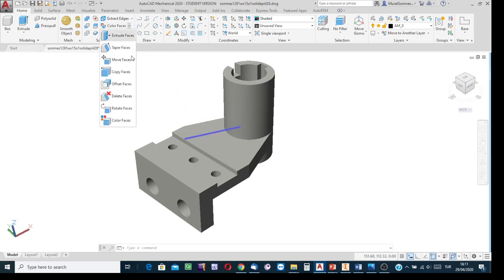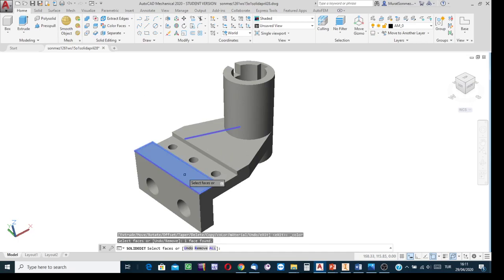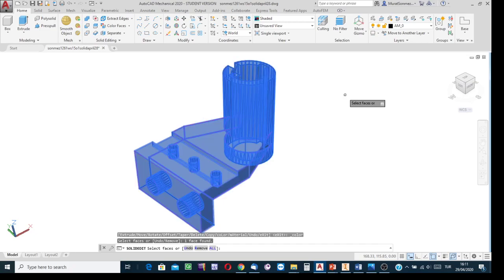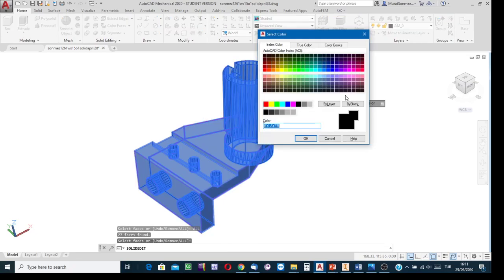One more time, select the Color Face option, and if you're going to paint a surface, indicate the surface. But if you're going to paint all the surfaces, click on the down direction key and from the list select the All option, and then press enter. And then select the color.